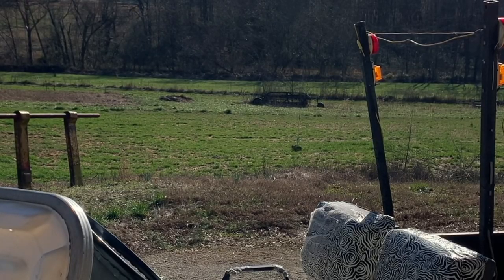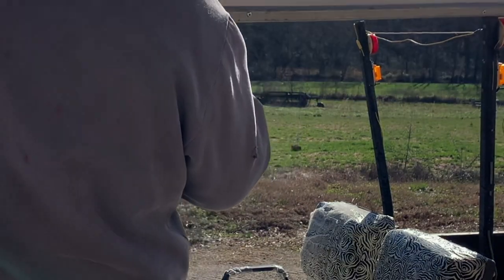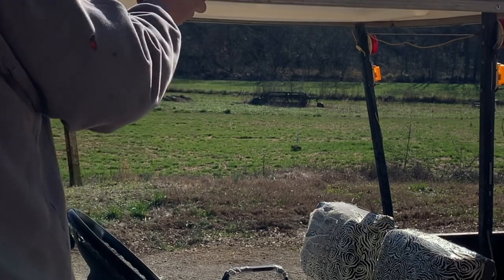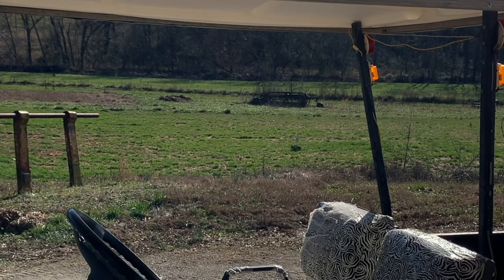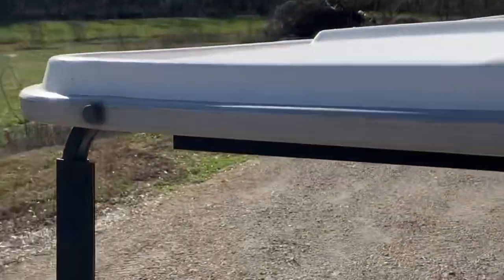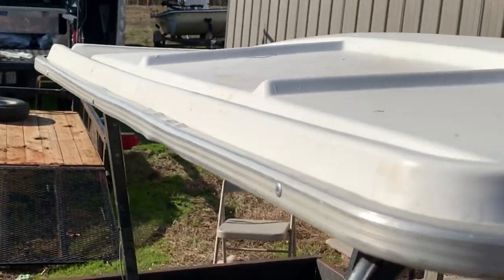Alright, and the way I know front from back, those drain ports right here, those are going to go to the back. Got it all bolted on. Looking pretty good. Pretty surprised. Yeah, I wouldn't say surprised, but pretty happy with it. Definitely looks a heck of a lot better than it did.